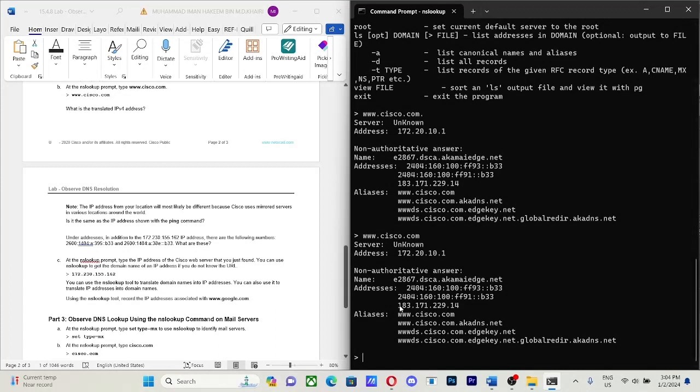So the answer is yes. It is just the same because it has the same IPv4, but the IPv6 might be different.